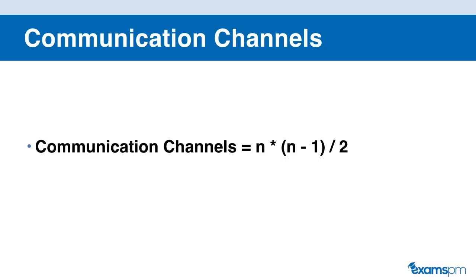So for example, if there's 5 people on your project, there's more than 5 communication channels. So Bob can talk to Sally, Sally can talk to George, George can talk back to Bob, Stacy can talk to Tracy, etc. Right? So to calculate how many different ways the people on your project can talk to each other, you can use this formula. So let's say we have 5 people on our project, n equals 5, then we use 5 times n minus 1 is 4, so 5 times 4 is 20, divided by 2 will give us 10. So there's 10 different ways these 5 people can talk to each other.